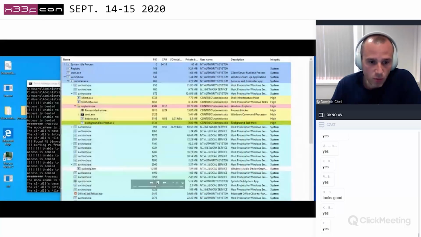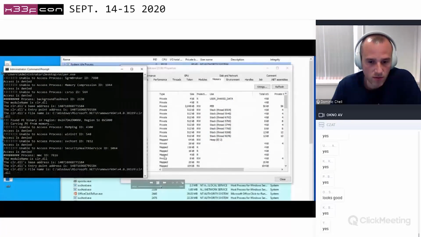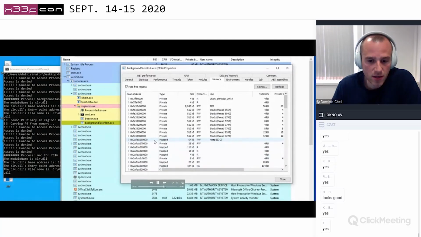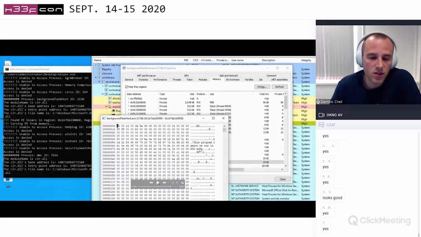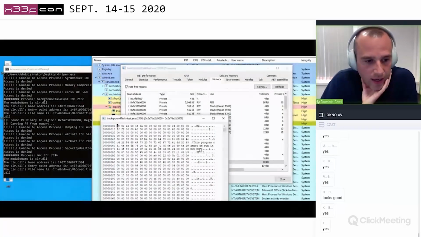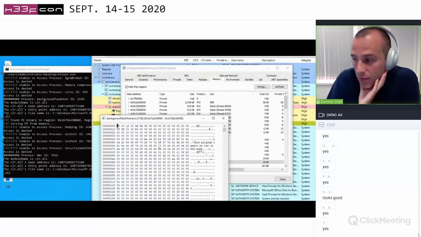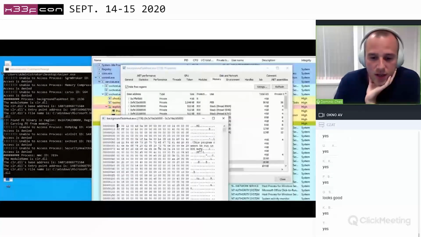So if we take a look at that actual page in memory, I'm just going to use Process Hacker to find the right page. So just here. I'll just pause this here. I've used Process Hacker basically just to show you what the memory looks like. And at the page that it's identified, we can see we've actually got a PE binary, which has been carved using the Sniper tool and written to disk.